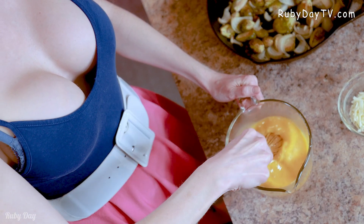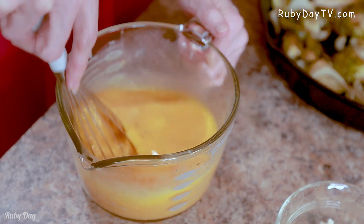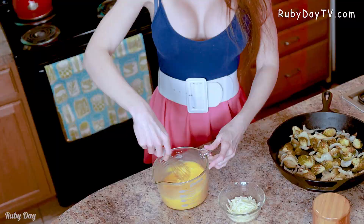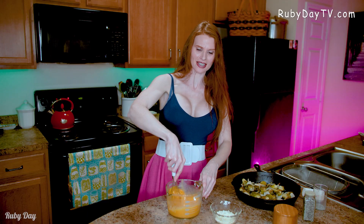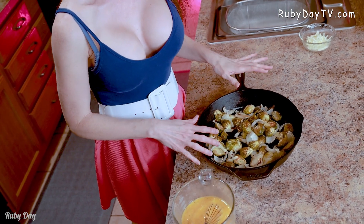Get those eggs really mixed up. I love frittatas not only because it creates a really hearty breakfast — I love to start my days off with a really big breakfast, it is one of my favorite meals of the day. It's that savory breakfast with all kinds of goodness in it. I love it for a quick light lunch paired with a side salad. Now that we have these all mixed up, it's time to add the extra little pieces of our frittata.